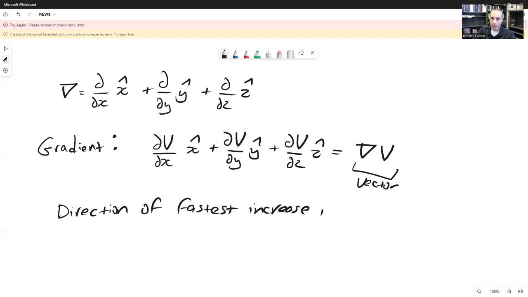Now the qualitative meaning of gradient is that it's the direction of fastest increase of v. So if you're standing at any location and you're measuring the temperature, and someone asks you the question, if you really want to move to a warmer spot, which direction should you go? Should you go north, south, east, west, up, down, which direction? Calculate the gradient, and then you have the answer, that's the direction you should go to cause the temperature to increase as rapidly as possible. So that's the qualitative meaning of gradient.